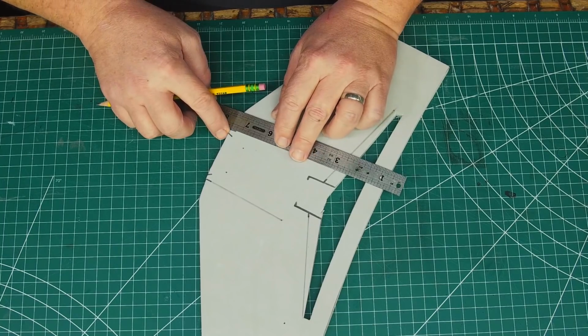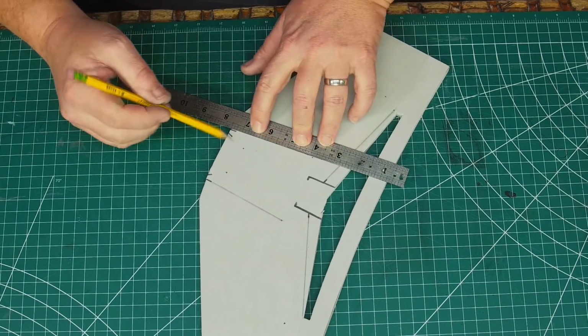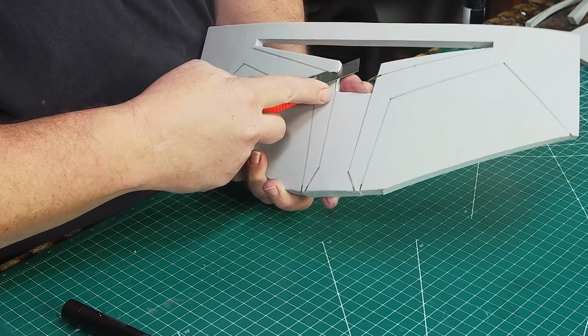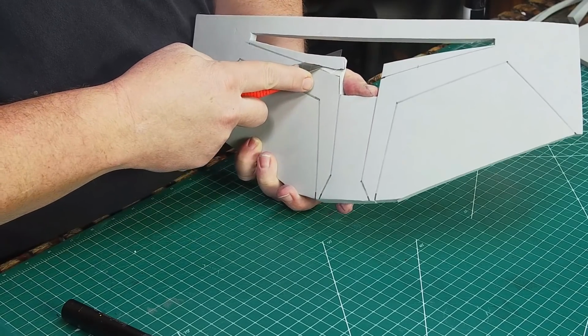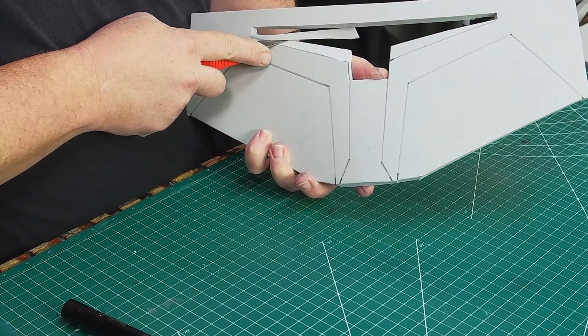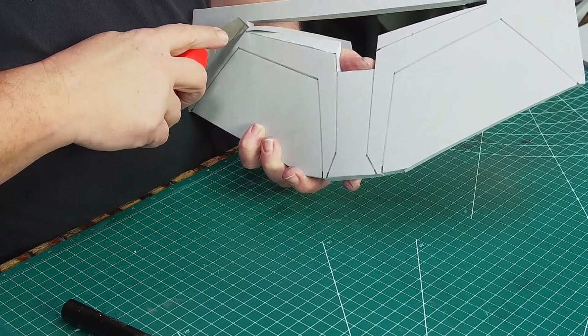I connect the dots on the face for all the cheek and visor lines. At this point, I still don't know exactly how I'm going to cut out these cheek panels. But I can cut in the angles that go just under the eyes. I closely follow the line that I drew on the face and generally try to follow the corner in the back. If you do this, keep your knife sharp or just use a new blade. I still expect to sand down the edges to get it really smooth.